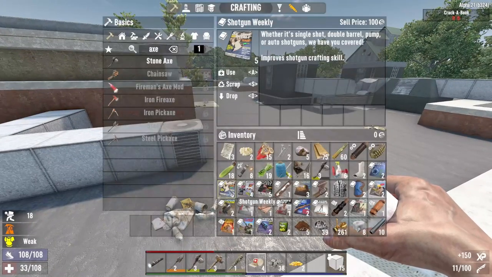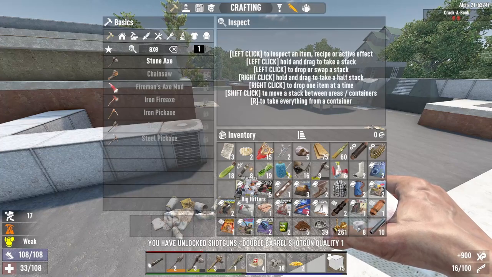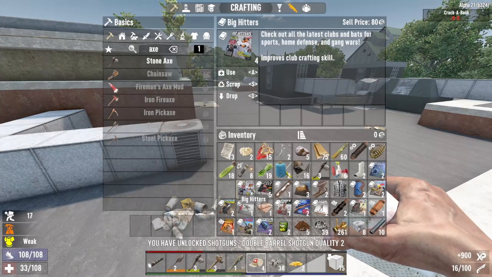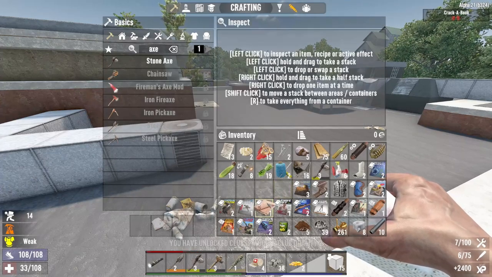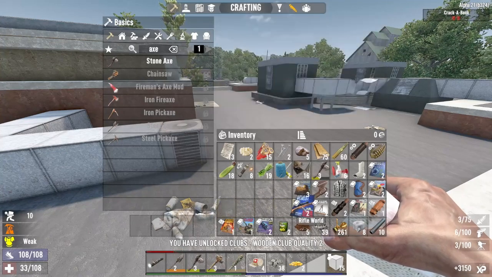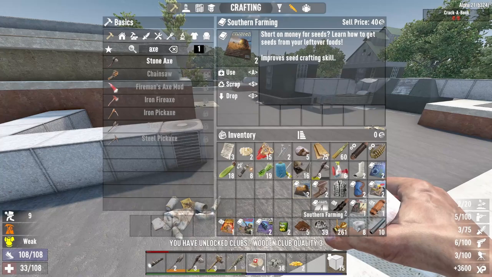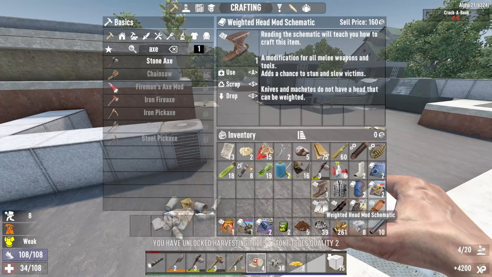Let's go ahead and learn some of these while we're just waiting. Ooh, I can make double barrel shotgun quality one. Let's go. Please. Oh, level double barrel shotgun. I can make quality three wooden clubs. I can also make the same.